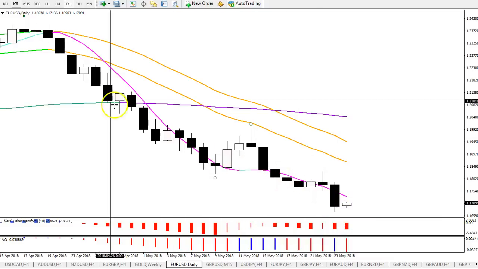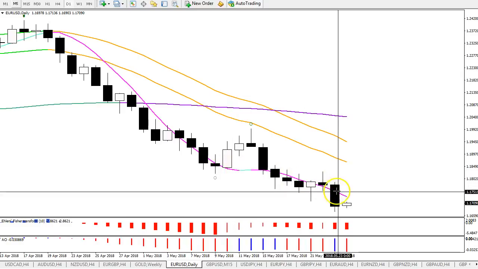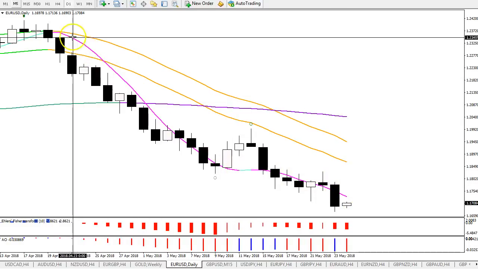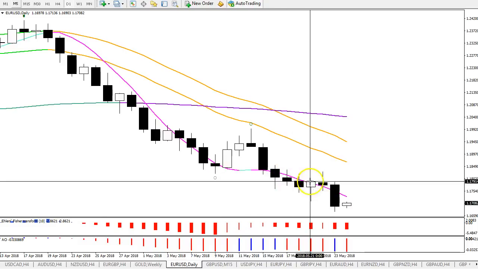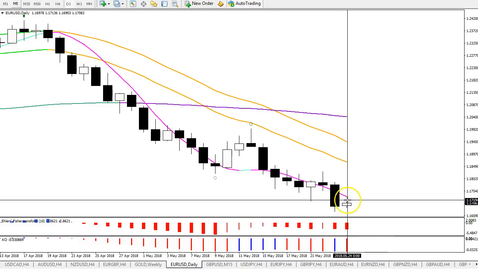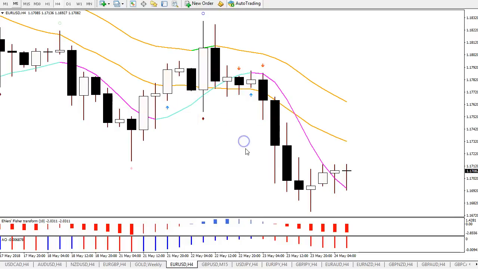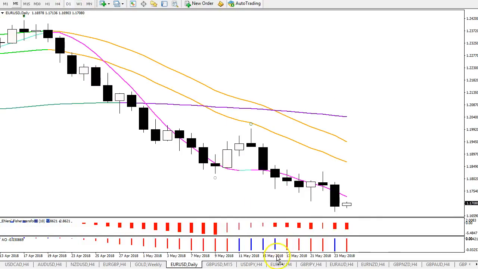Momentum is still to the downside because the HMA is down, as you can see, and it's at a pretty good angle. Not as steep as maybe this part, but still pretty good for continuation lower today, I would say. So today we might see a little bit of retracement of yesterday's daily candle, but otherwise I think more downside could be expected for one more lower low before we could get that wave 4 retracement.